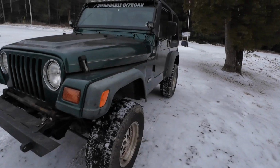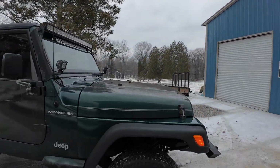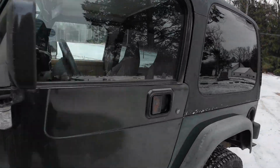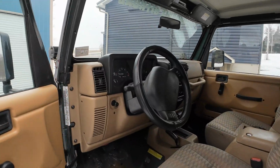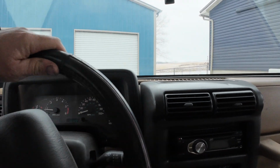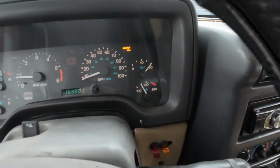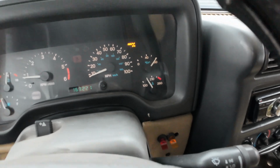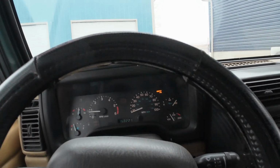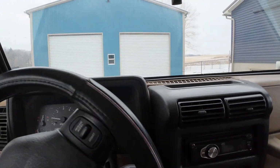A little icy out here. We had an ice storm earlier in the weekend. All right, let's take the Jeep on a test drive. We're going on a parts run. I need to fix that. But if you look at that oil pressure, it is pegged at 80 as soon as you start it, which tells me the oil pressure sensor is bad. So we're going to go pick one of those up at our local auto parts.